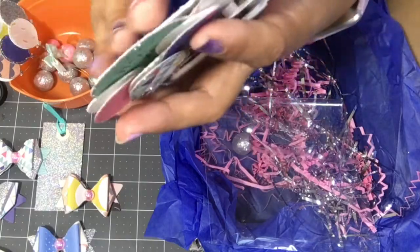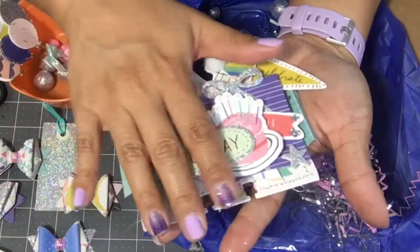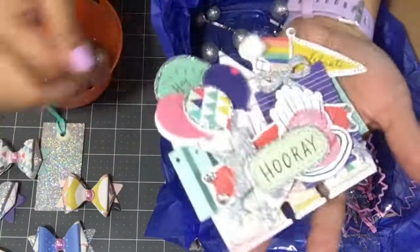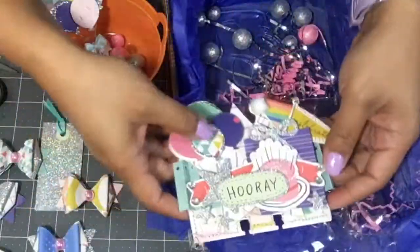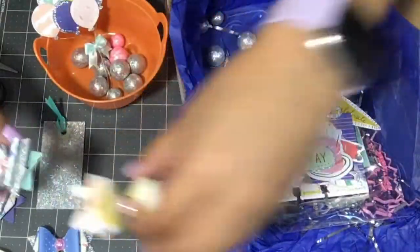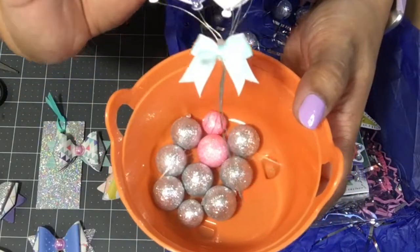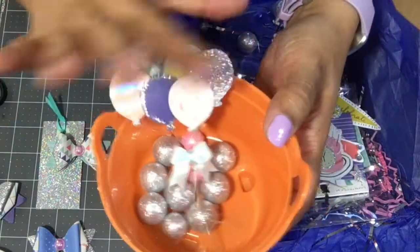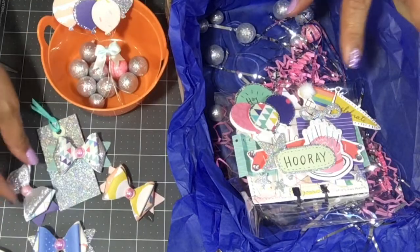Oh my gosh. This is beautiful. Thank you, Stacy. Oh my goodness, I love it, love it, love it. And I also love the Hooray collection. Just saying, guys. This is so beautiful. Thank you so much for all your beautiful creations, your bows, your wonderful balloons. I'm thanking you because, oh my gosh, what a great idea just to create your own, especially if you have the balloon punch. Every holiday, you could do that. Oh my goodness. Thank you, Stacy.